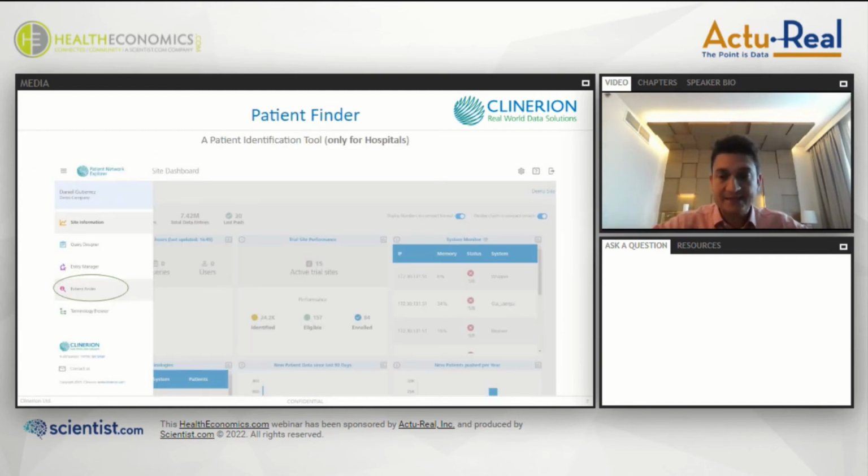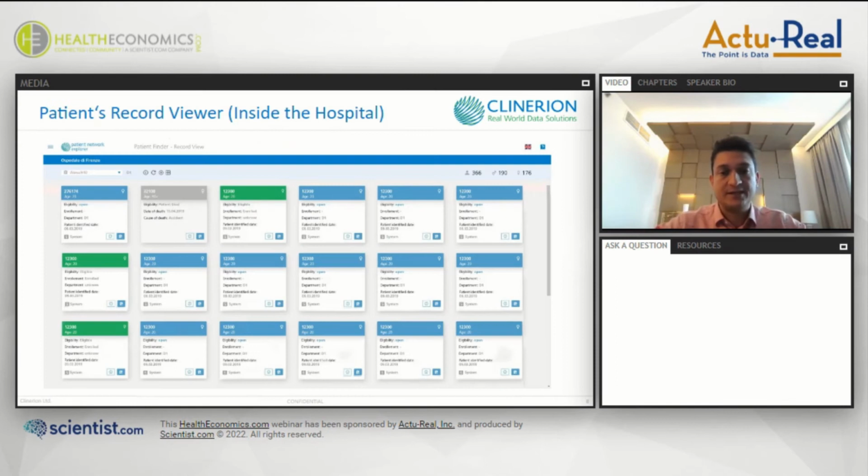In the next slide, I want to present an additional benefit of doing this type of querying, and it's the ability to identify who the patients are. However, this is something that happens internally at the hospitals. And something that I didn't mention is that all these querying capabilities happen without the raw data of the patient leaving the hospital. So that means that the data stays in a protected environment. And we have created this system that, by the way, we also patented, to ask questions to the hospital and get aggregated data counts.